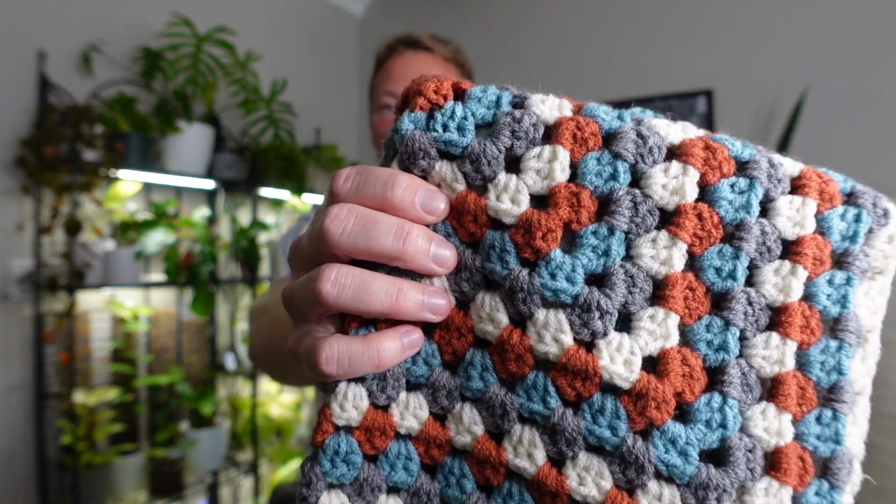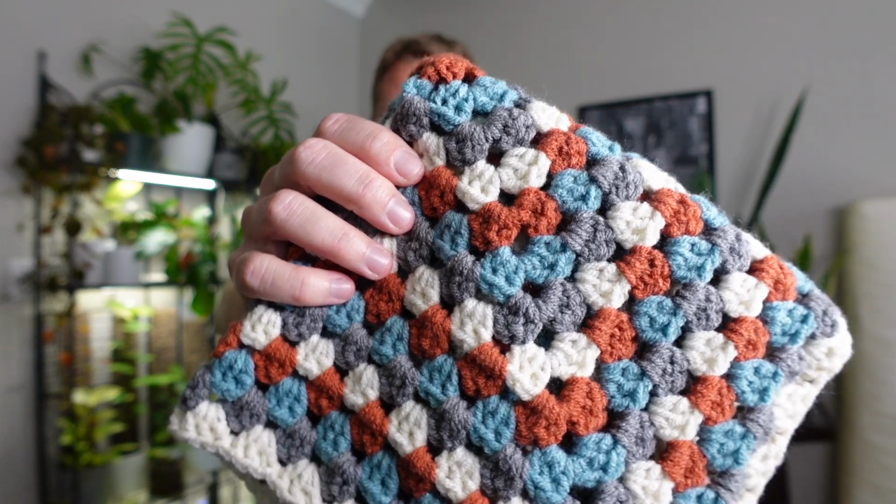So let me just show you what I made. Now, this may be hideous. If it is, you can tell me. My family, I'm half American, half Scandinavian. And I was actually born in New Mexico, and then we left when I was a baby. But I have always loved New Mexico. So what I am working on, I think, has sort of New Mexico-inspired colors. And, of course, it's a granny square project, which is all I'm doing lately.